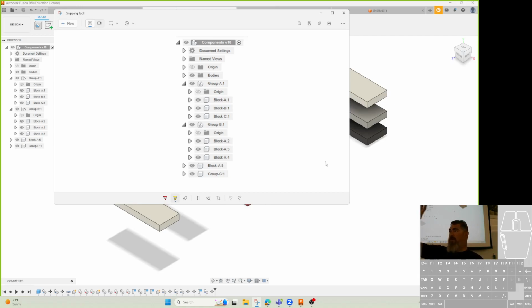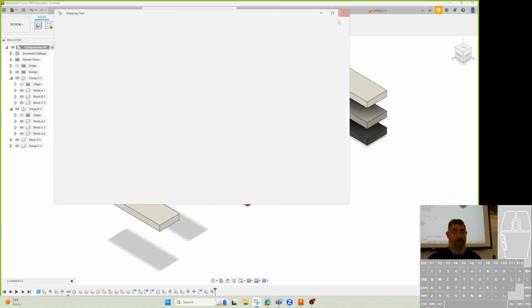So each of those components, I can use this block A in this subassembly group of components. I can also use it up here. But if I use that component more than once, the number after the colon changes to show me which one of those things it is. If you were to affect the first block A, would that affect all the other block A's? Yes. So that's where we're getting that.